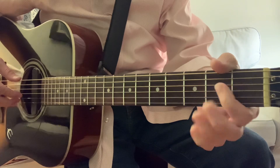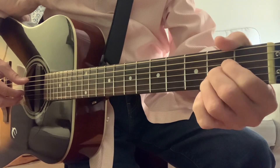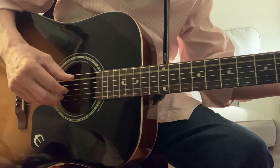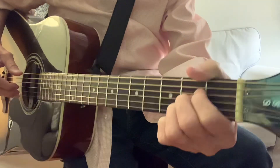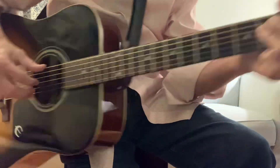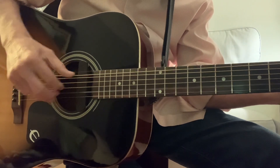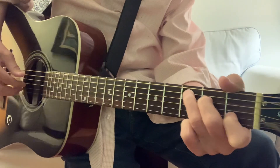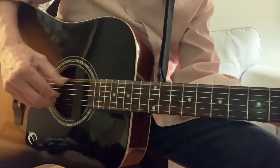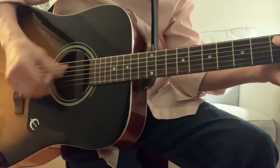If we use an A chord — here's an A chord, one, two, and three — you can play the A chord this way or like this as a bar, either way, whatever you feel comfortable with. If you're playing an A chord you play the fifth string and then pluck those two strings. The thumb is the only thing that changes. Here's an E chord — you play the sixth string because the sixth string is an E note. So: C hits the fifth string, F hits the fourth, and G hits the sixth. That's the pattern to work on. That's it — 'You Are My Sunshine.'